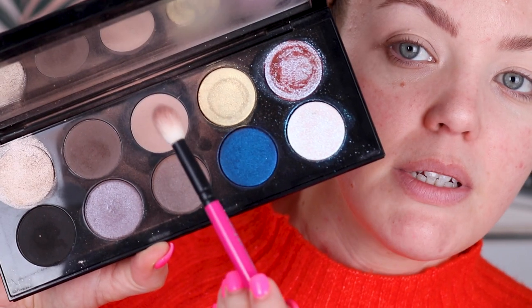I'm gonna take my What's Up Beauty R104 Rush, which is pretty much the same as the Refa 16 if you have it. I'm gonna dip into Subliminal first because, one, the matte shade in this quad is not a transition shade for me, and I don't super love that matte. I find it quite patchy. It's actually one of the reasons why I really dislike that quad. So I am going to dip into Subliminal, and I'm gonna go just something soft and simple.